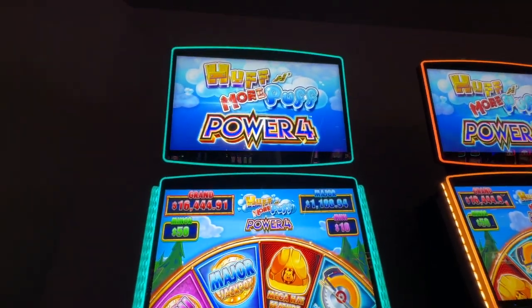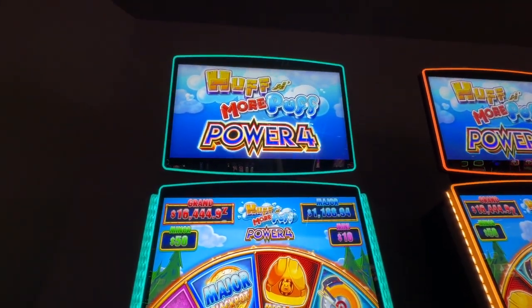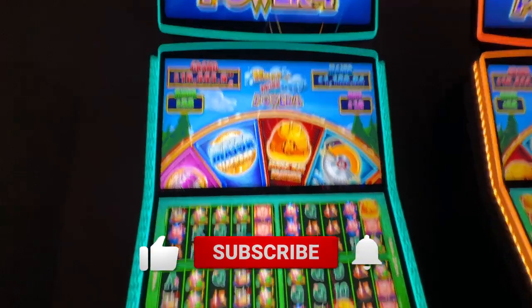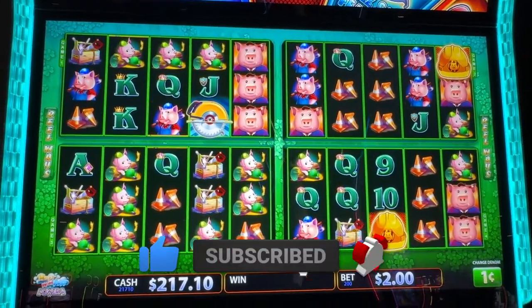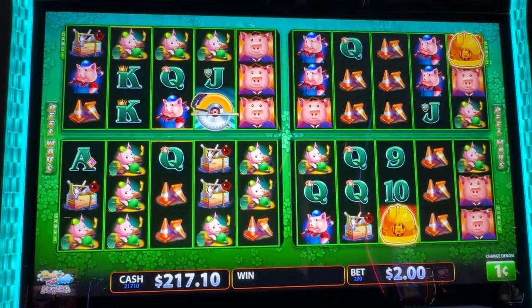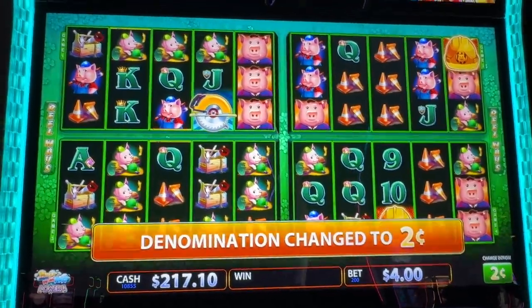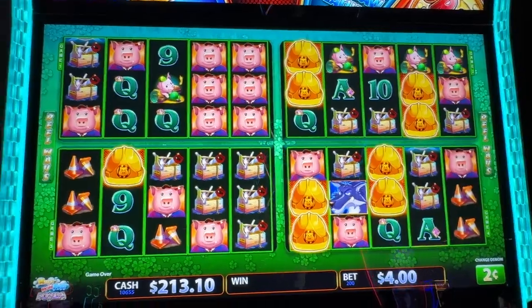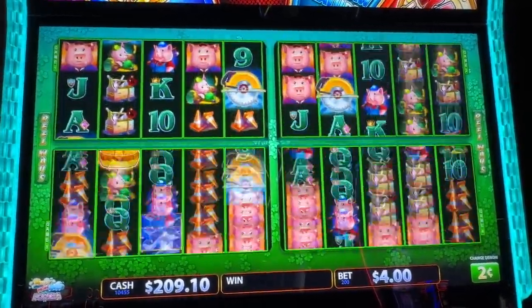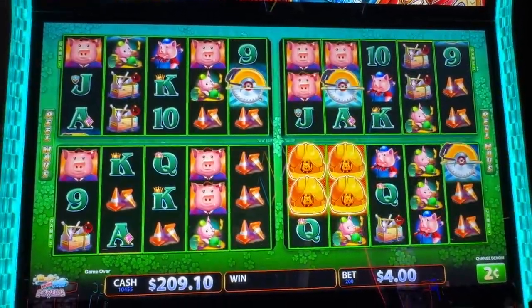We're here on Huff N' Even More Puff, Power 4. We love this game. We've got the mansion feature a couple times on this, so let's see what we can do with it. Get the volume turned all the way up. Starting out at 2 cents, $4.